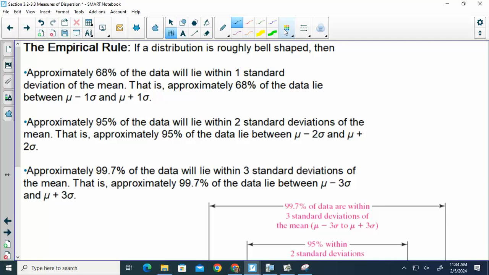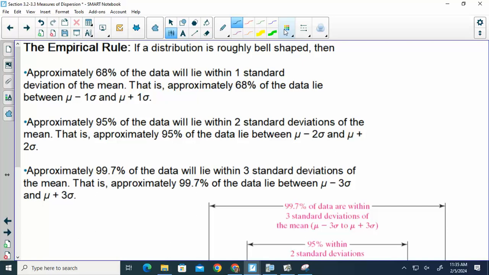So the last thing that we're going to look at in this, there are two rules that have to do with bell-shaped data. So bell-shaped, that's symmetric data, so it's not skewed. The first one is the empirical rule. And if you guys have your formula sheet handy, you will see this entire rule is on your formula sheet, so it's not like you have to memorize it all or anything. This only applies to bell-shaped data.